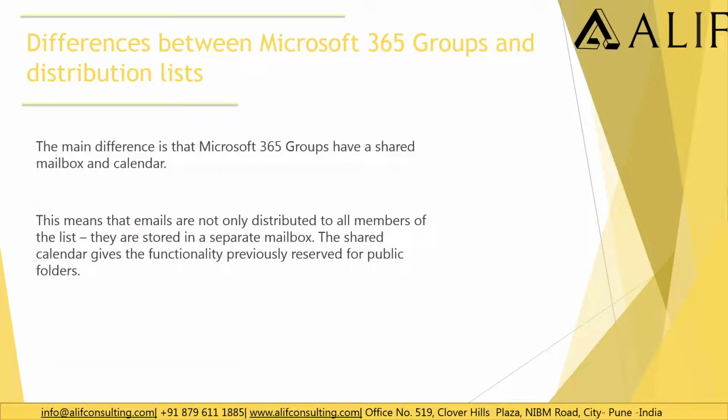And the main difference between a Microsoft 365 group and a distribution list is that a distribution list is simply a group. It would never be a container, meaning it would not have a mailbox of its own. So a distribution group is just a group. But a 365 group or Office 365 group is a group with an email address as well as a separate mailbox. It gets a separate mailbox that is used to receive emails for that group, so that you can exchange emails within the members of that group.